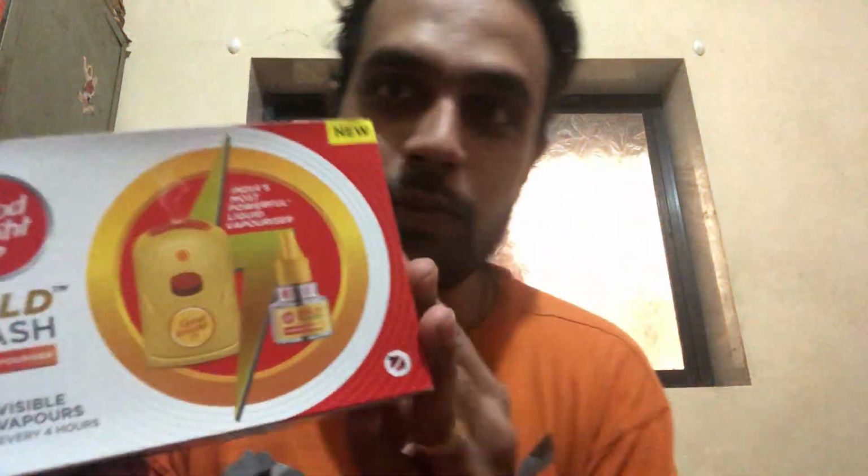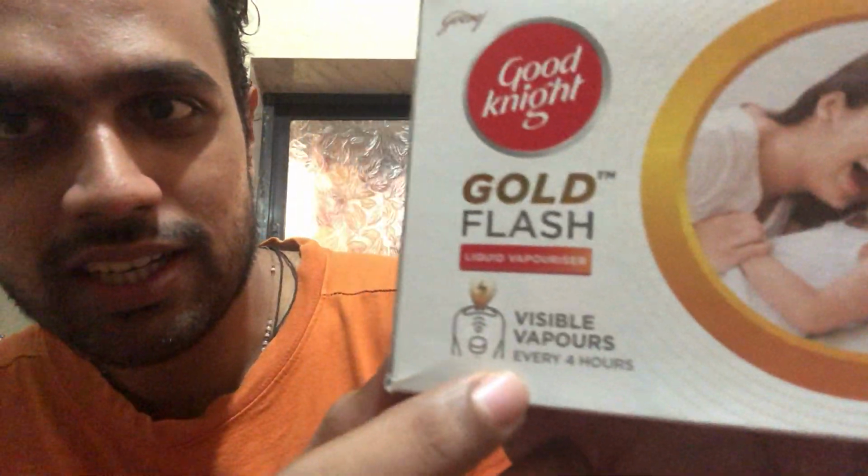So today what we are going to review is a new product from Goodknight, which is the Goodknight Gold Flash Liquid Vaporizer. So here's the box. This is a new product from Goodknight. The main USP of this Goodknight Gold Flash Liquid Vaporizer is that it provides visible vapors every 4 hours. It's also mentioned on the box if you look at it.